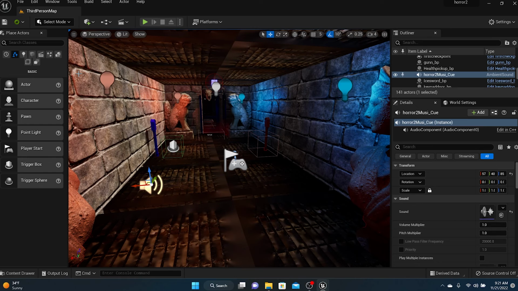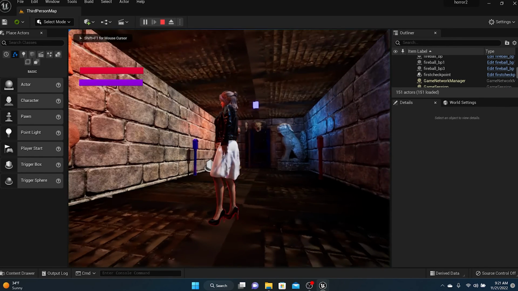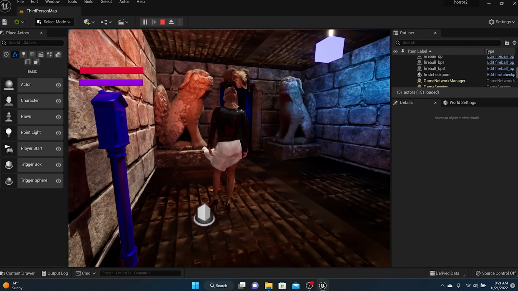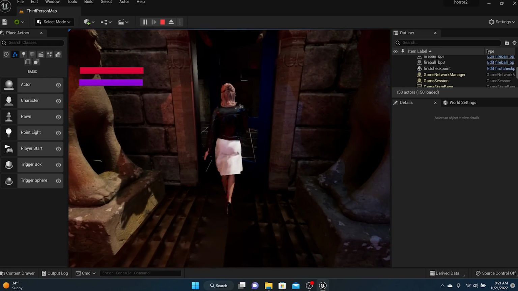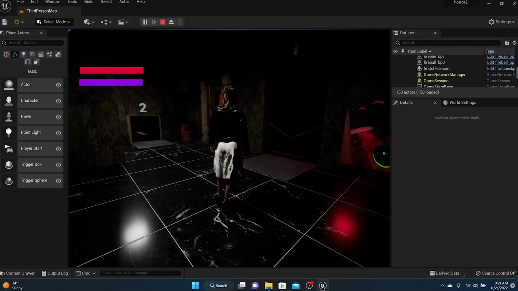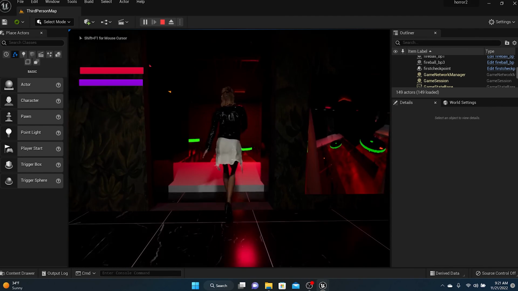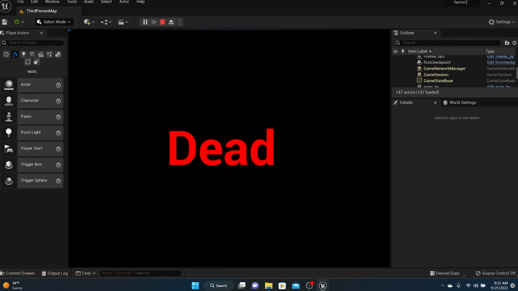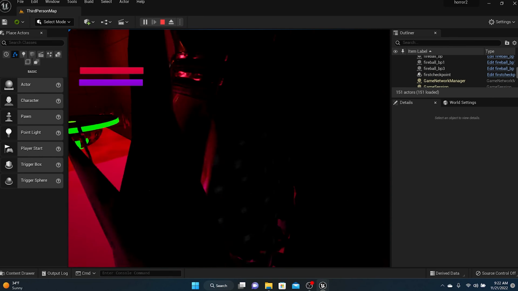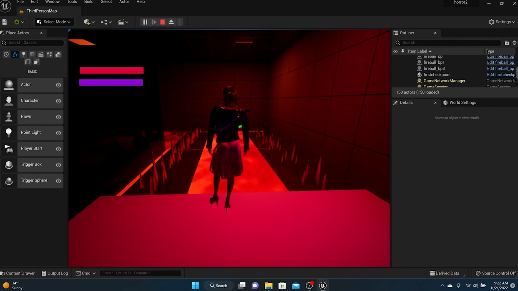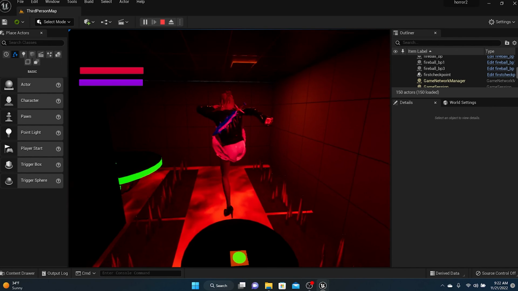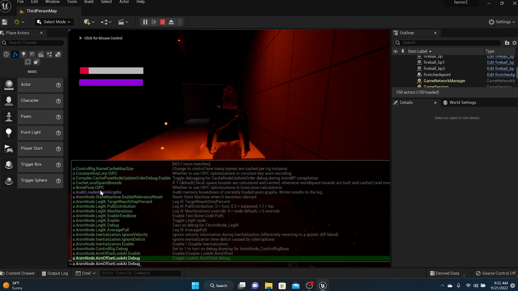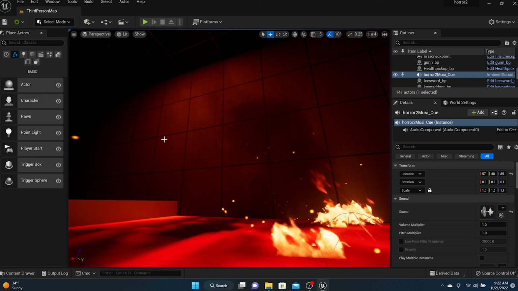So when we press play, all of our sounds should be working now. Let's give it a test. This is sick. Okay. So everything works like we want it to work. There's a few more sounds that we're going to have to fill in, like the dash sound and whatnot. But other than that, I am satisfied with how these sounds are sounding in our game.